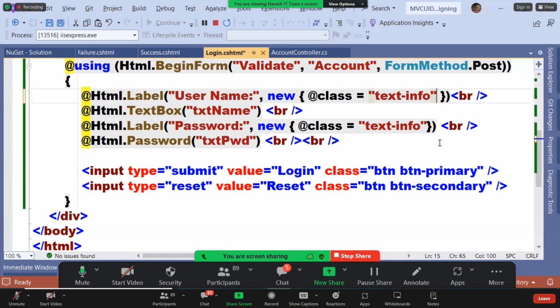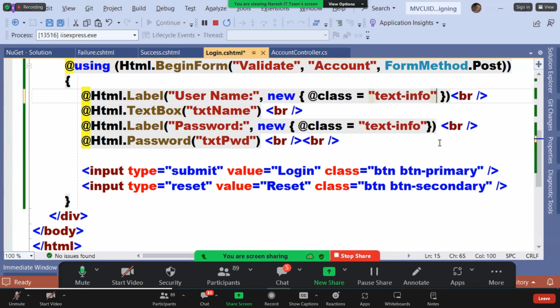But the drawback is you can use it only for client libraries, in the sense JavaScript, jQuery, Bootstrap, but you cannot install any server libraries by using that. The name itself is telling you what it is. But NuGet can be used for installing server libraries also, client libraries also. Are you getting me? Maximum we will use NuGet only, but that option is also there.